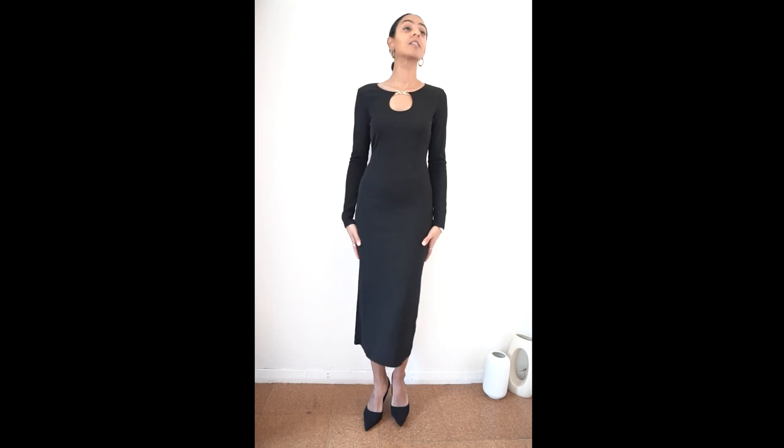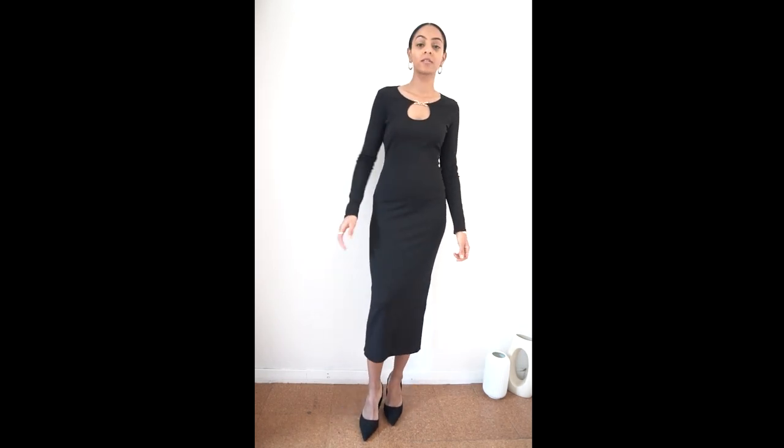This dress is more jersey material but it still has the rib style. The only downside is that it may not trap in much heat, so you could add a long tailored coat or a cardigan just to provide some layers — but ensure the colours and materials match so the look can be seamless throughout.